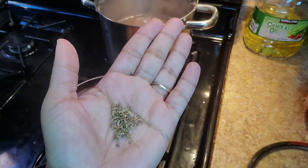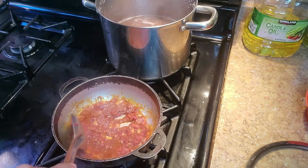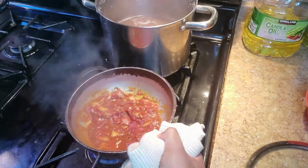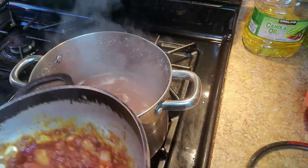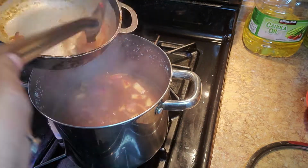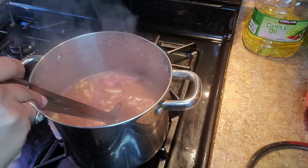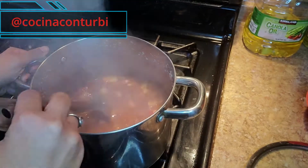So we're gonna mix it for 1 minute, and then we're gonna add the sazon into the beans. So we're gonna mix everything. We mix everything. And then we're gonna let it simmer for 50 minutes. It's easy.